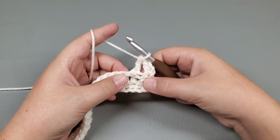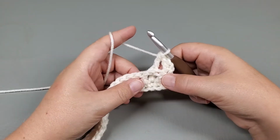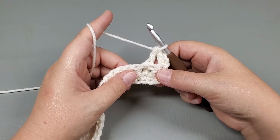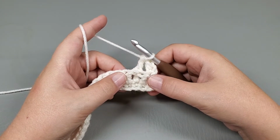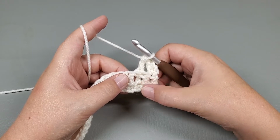So it's super easy. You're just not working the full, kind of like when you work a half double crochet, you're not working a full double, right? So like with a half treble, you're just not working a full treble. It's pretty easy. Anyway, okay, so now we're going to come back and we're going to double crochet into that skipped double that we skipped right here.